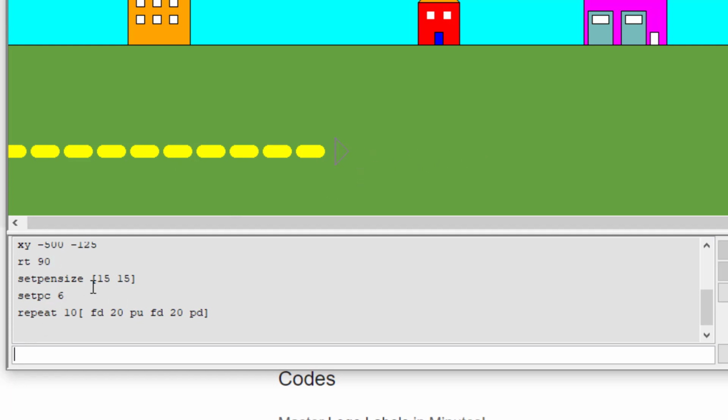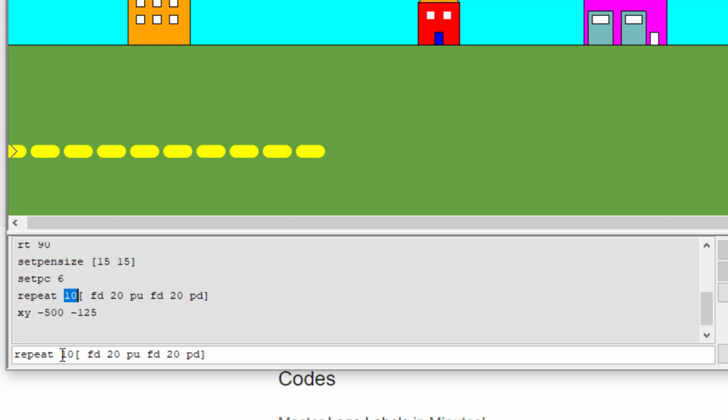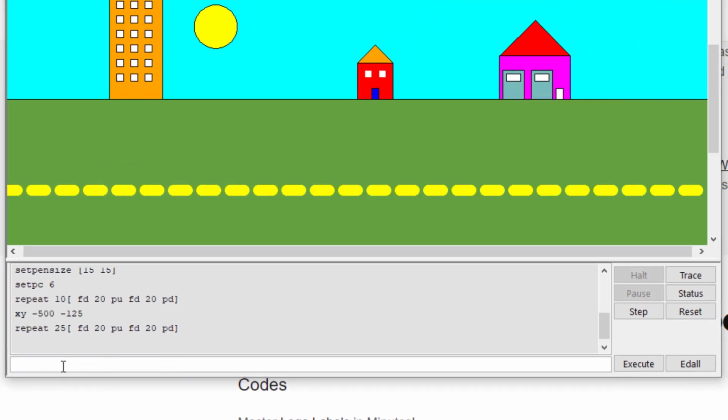Now remember, if you really built this, you need to put these smart commands in a word called road, and then you would find the right number to make it all the way across. I'm going to go back. All of these codes are still in place, and just for giggles, I'm going to change this to a 25 just to see if that looks much better. There you go, I made it all the way across with cool yellow lines that almost make it look like a road.